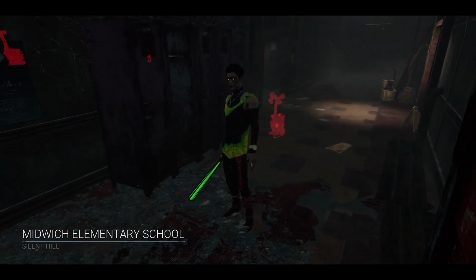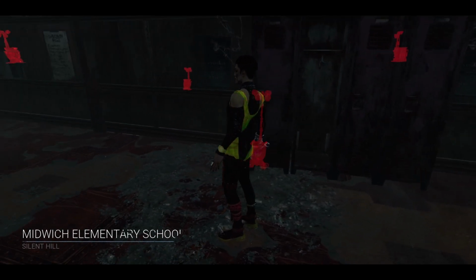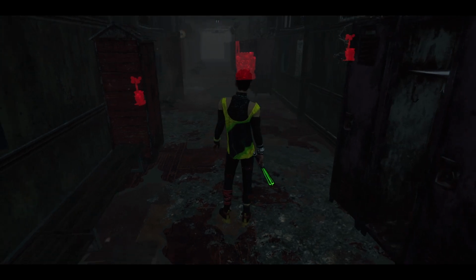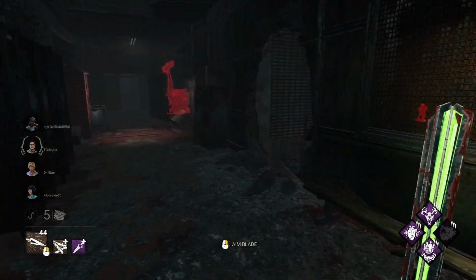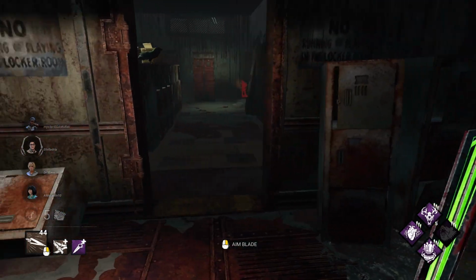Ooh, Midwich. And you know what? We have the Trick Blades. I like having Trick Blades in indoor maps. We're not going to get the barbecue value that we really need, but this could really come in handy.